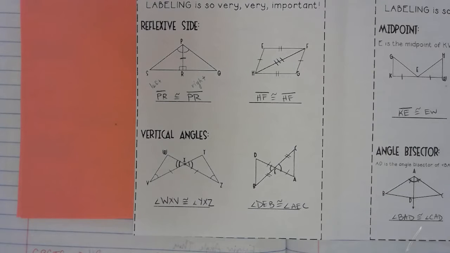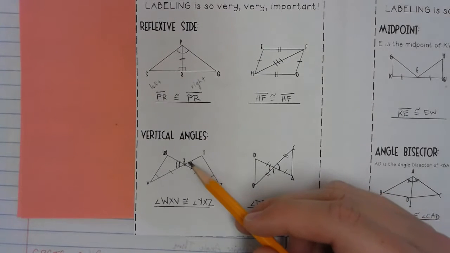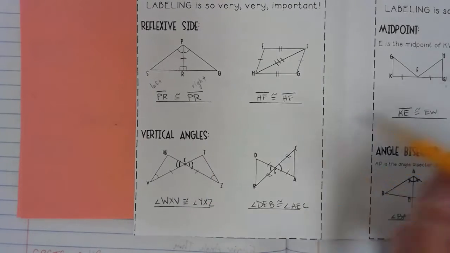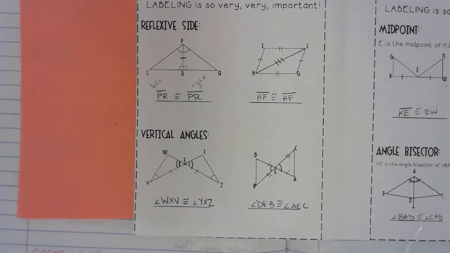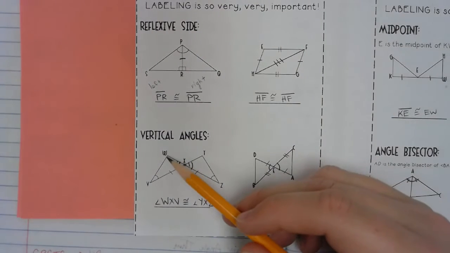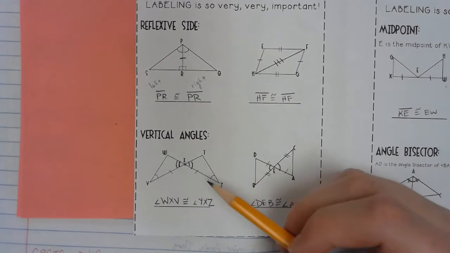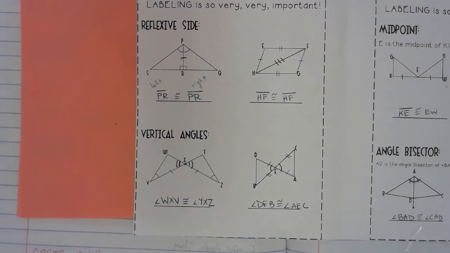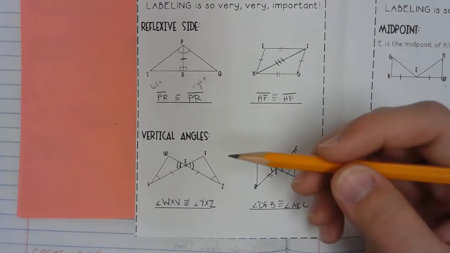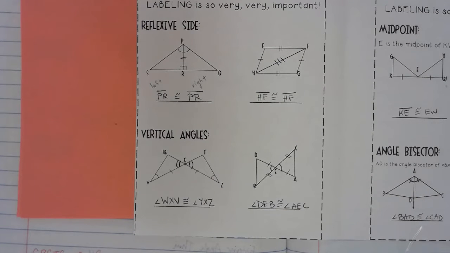Now, you could say angle WXV and angle ZXY, but we want to make sure we are lining up our corresponding parts correctly. While we could name that angle ZXY or YXZ and not be wrong, we want to get the labeling in the right order. If I go angle WXV, where the marked angle is last, then over here I want to go angle YXZ, where again the marked angle is last. This may seem nitpicky, but when triangles are oriented differently, correct labeling order becomes very important.